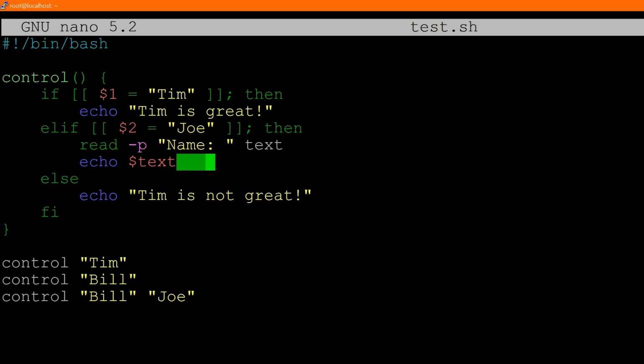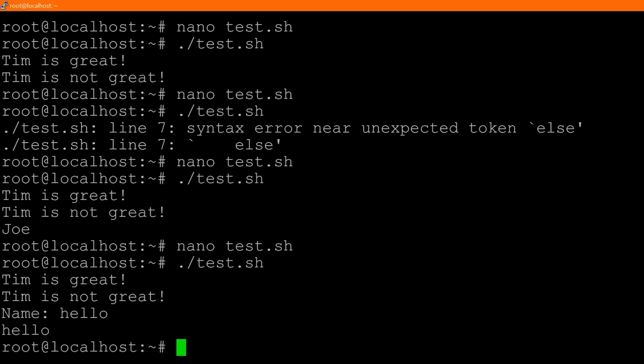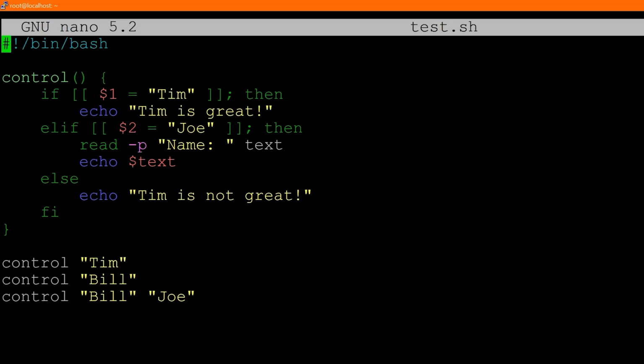Now, I understand this is maybe going a bit fast, but let's just run this and see how this works. So when I run this, notice it says name. I can type, let's type hello, and then it prints out hello because, well, that's what we typed in. So really straightforward. You can add the prompt. You don't have to add the prompt. If you don't want to add the prompt, then you just remove that -p and the prompt. You put the variable that you want to store this in. Notice that I didn't have to define this anywhere else. I just typed the name of the variable. Then you can access the variable later on using the $ sign like we've done.